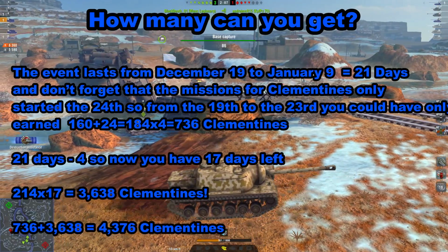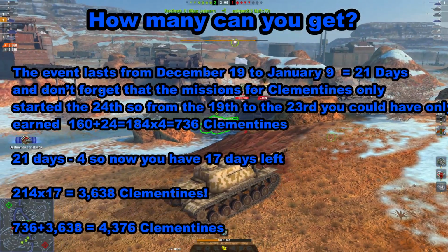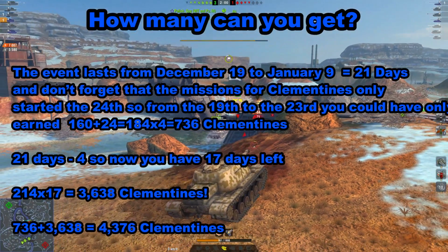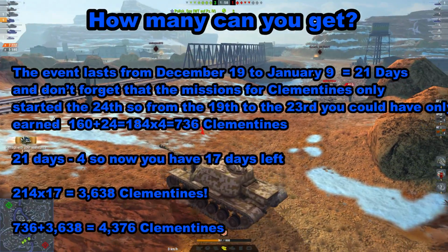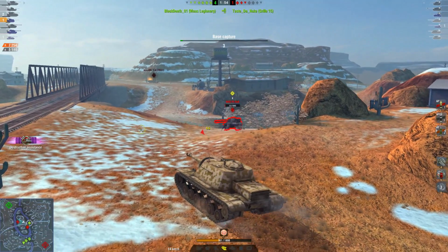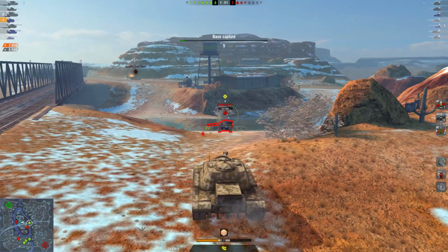So you're going to multiply 214 by the 17 days you have left, and you're going to have 3,638 clementines. Add those two values together, and in total you're going to have 4,376 maximum amount of clementines you could have averaged out for free.